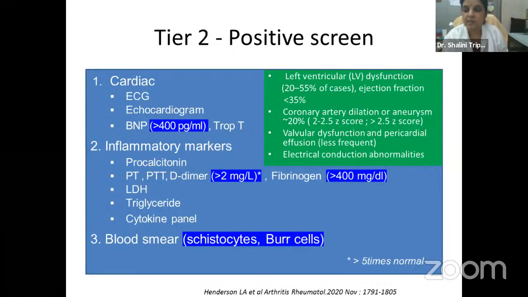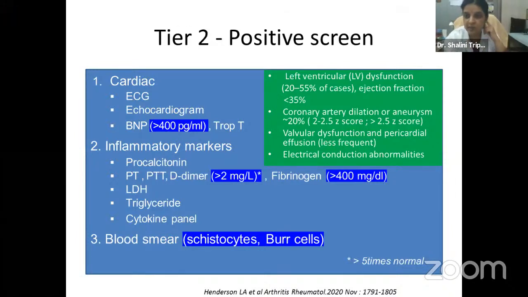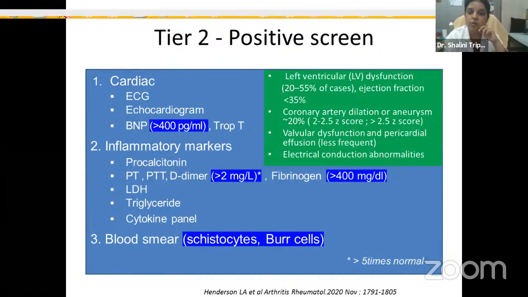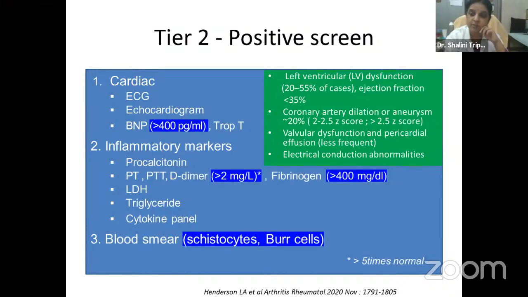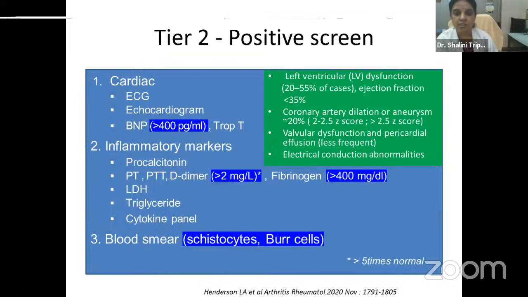We will also ask the cardiologist to look particularly for the coronary artery size, and we will look for the Z scores, age specific Z scores, which are available online. Even calculators are available to look whether there are dilatations or aneurysm or giant aneurysm in the coronary arteries. And these were found in that series in around 20% of the patients.